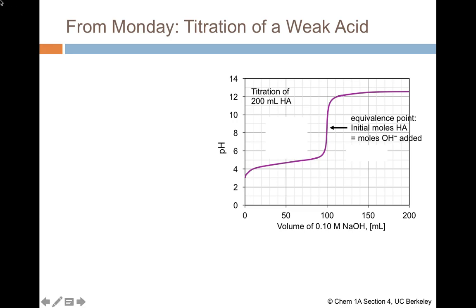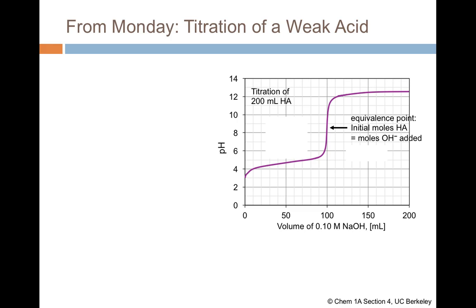And so you start out over here on the left with 0 moles of base having been added so far. So that's just the initial unknown acid solution. In this case, we have 200 milliliters of it, and we measure its pH, and we find out that it is somewhere around 3. And then we go ahead and open the valve on the burette, and we see that the pH starts to rise a little bit as we add our first, say, 10 milliliters of sodium hydroxide base.